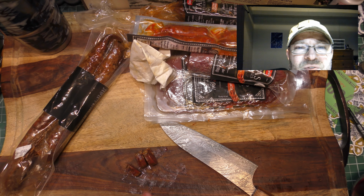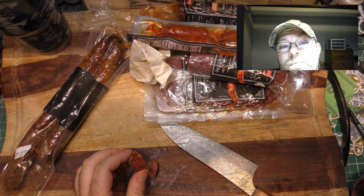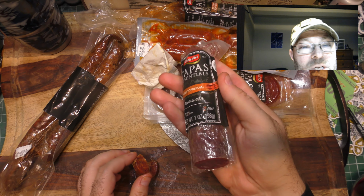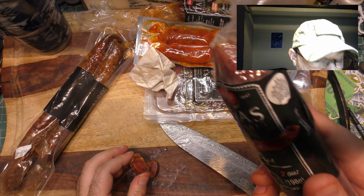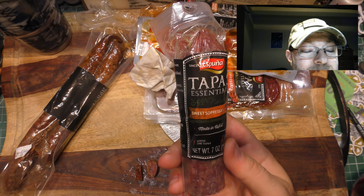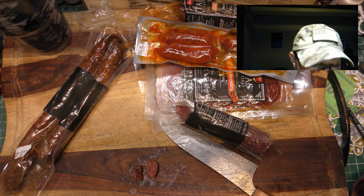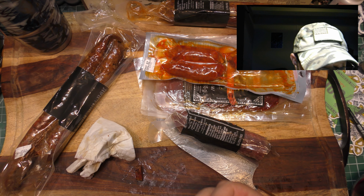I like that everything here tastes very different from what I expected. And I love it. Once again, I love it. It's one of my favorite subscriptions because it's just delicious. The sweet soppressata is probably my favorite thing that's ever come in this red box ever. I highly encourage you, if you don't want to try the subscription out, find this and eat it. It's amazing. I mean, all this is good. This is hot for the sake of being hot, but it's still a good flavor.